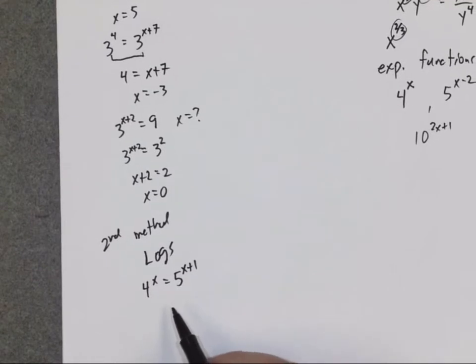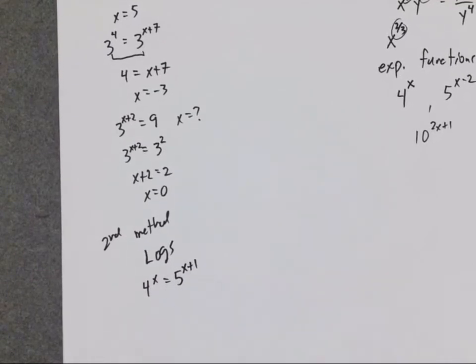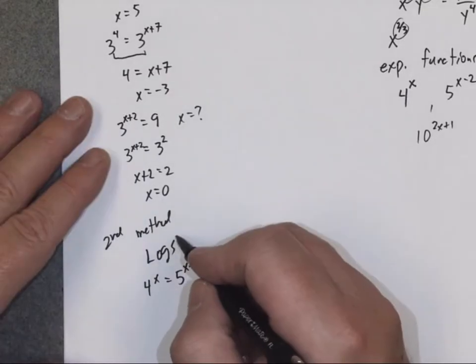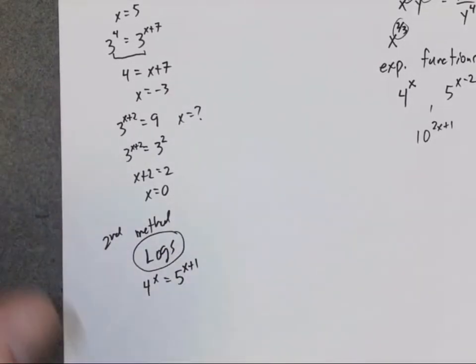if I'm given this equation, 4 to the x equals 5 to the x plus 1, I first look at it, I've got exponents on both sides, and I say, hey, let me see if I have the same base. Well, I've got a base of 4, a base of 5. Then I say, well, hey, can I somehow change one side or the other and end up with the same base? No. There's no way I can ever get the same base on each side. So therefore, to solve this one, we'll see in a little bit, that's where we have to use logs.